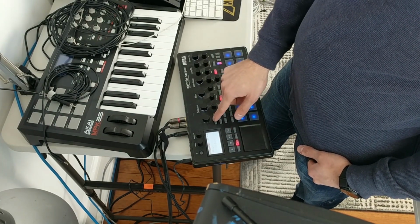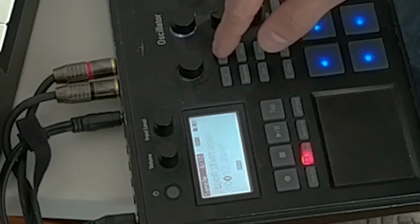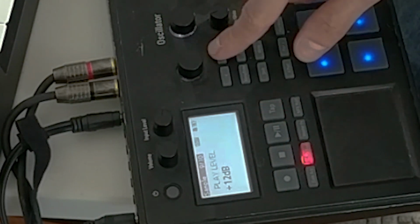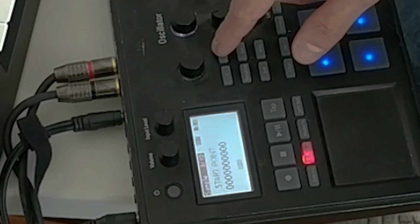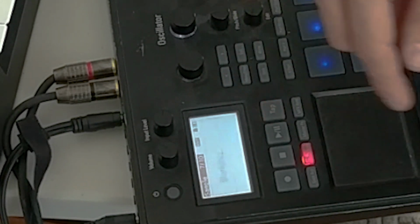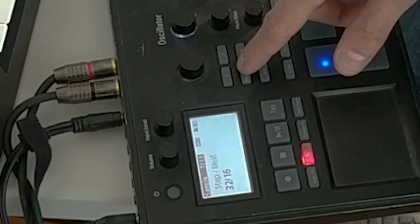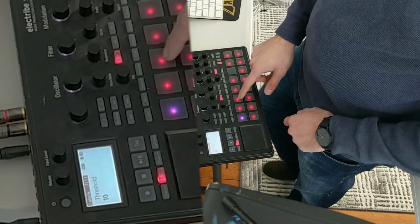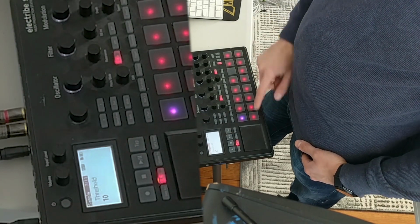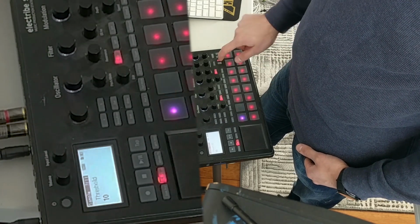But let's see what it wants to do when we do this. I like to push it up in the digital gain to make it punchy. Move this up to plus 12 play level. And then we're going to time slice, hit enter. 3216, so it seems to see it as a two bar loop, so we're gonna take it. That's pretty awesome, yeah.